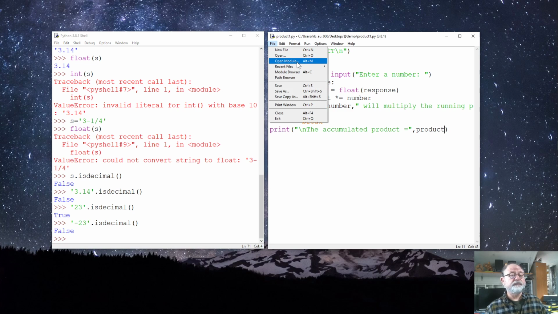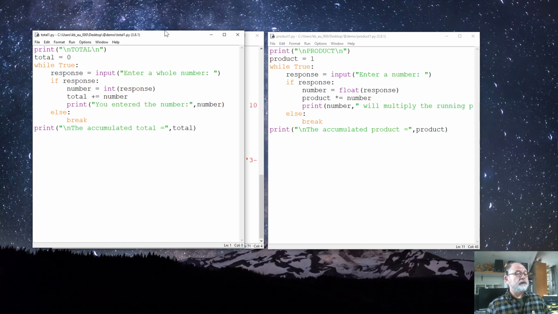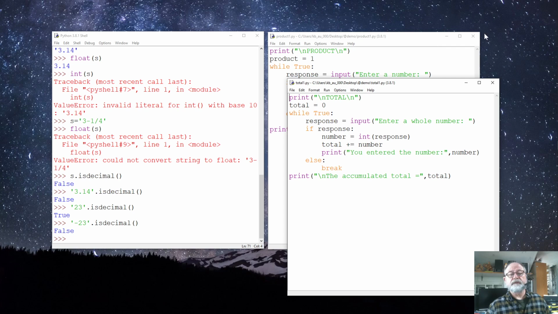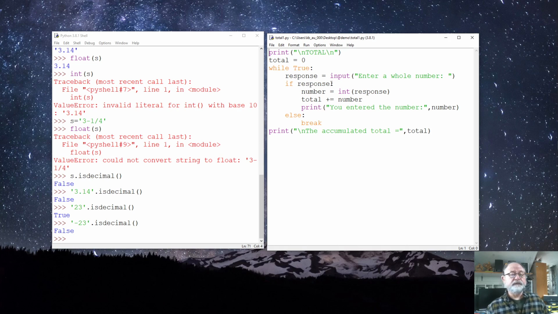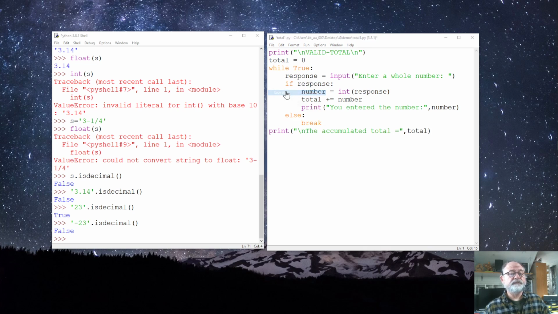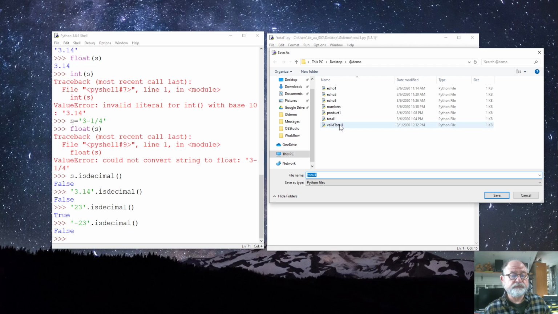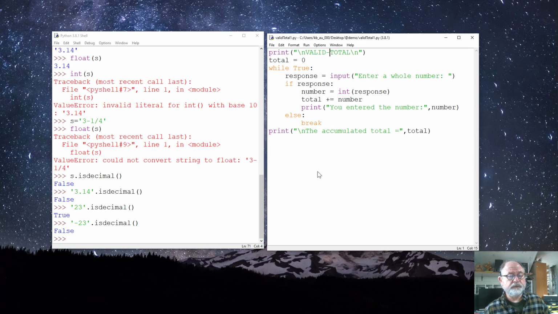File, recent files, we have our total program. There it is. We can close out this product. And here we want to call this valid total. Okay, we'll save this as valid total. Yes, I want to replace it.